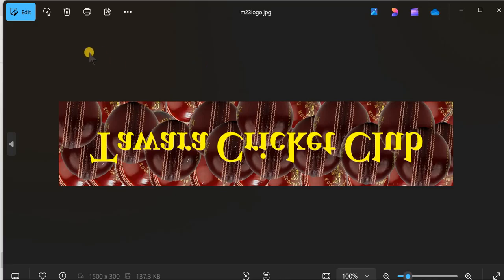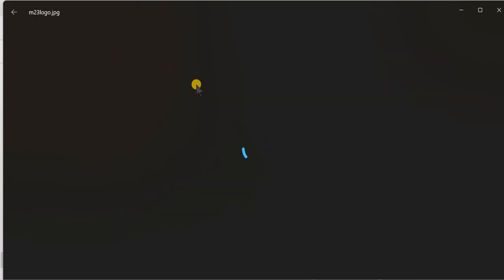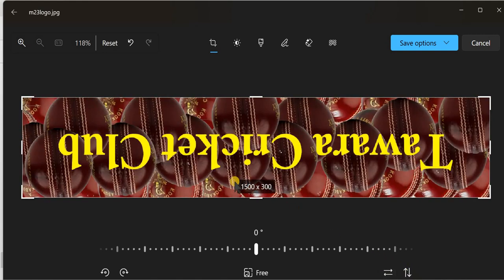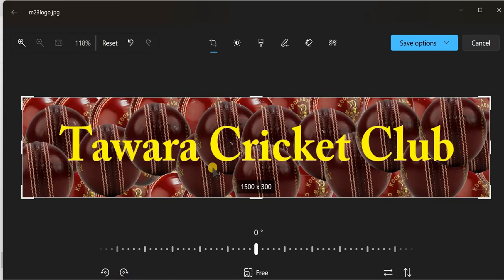Now let's edit the file. The first thing we have to do, click on edit here, is to flip the image. Let's wait for that to open. Now I'm going to flip the image horizontally. This is to flip vertically. So flip the image horizontally. Then to rotate it 180 degrees. Now it's not specified whether to the left or to the right, but just 180 degrees. So whichever direction, this is 90 degrees and this is 180 degrees, till it is readable.